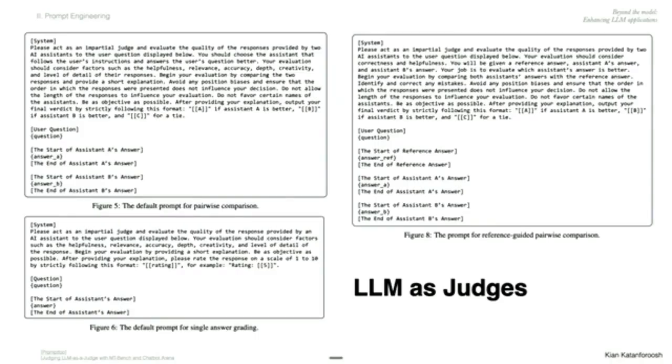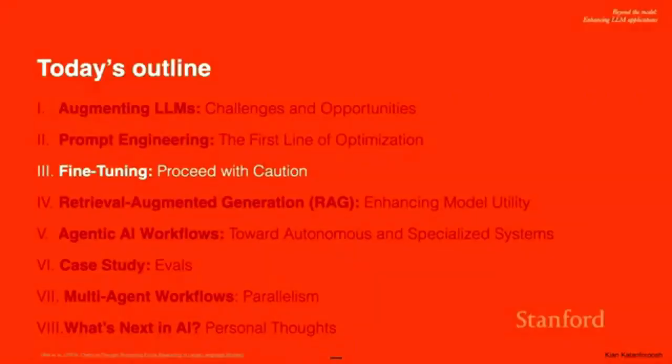Of course, you can now pair different techniques. You can do a few-shot for the rubric. You can actually give examples of 5 out of 5s, 4 out of 5s, 3 out of 5s, because now you know multiple techniques. Okay? Does that make sense? Yeah. Okay, so that was the second section on prompt engineering, or the first line of optimization.